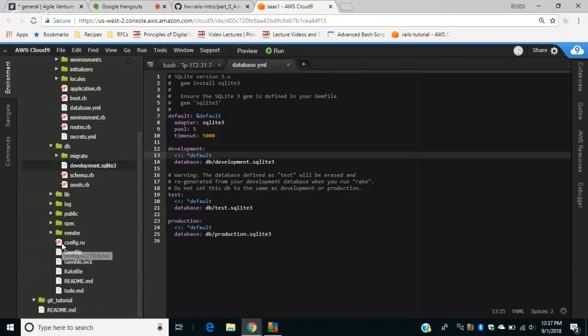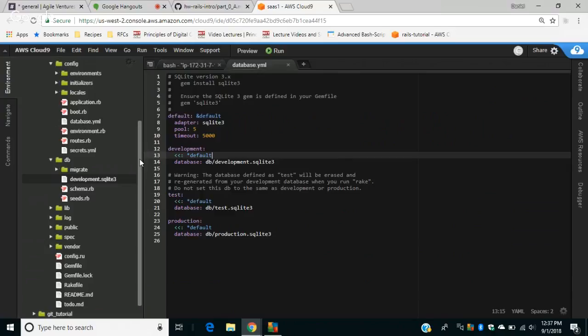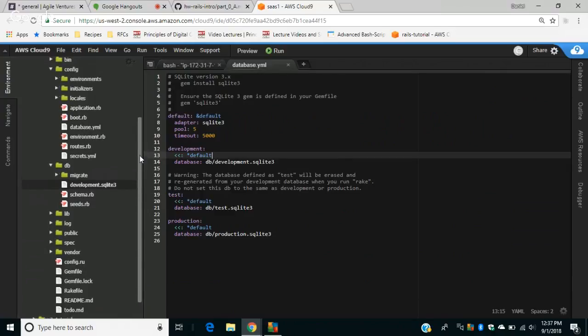Okay, I think maybe we can just. You know, I noticed that if you look in the db folder, there is only development.sqlite3, which is interesting. Was that created after the migrate?